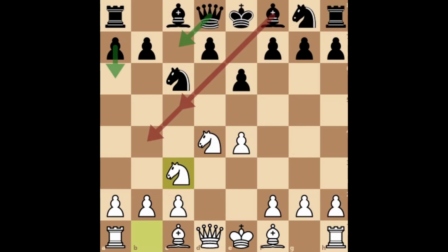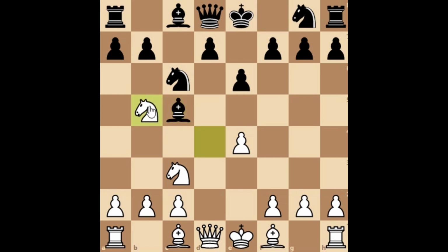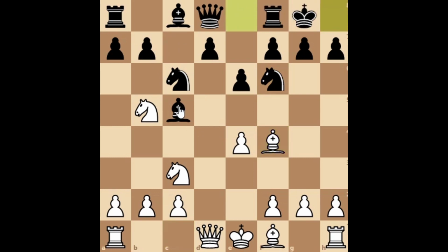The other move, which looks a little bit dangerous, is bishop to c5. But this is also a blunder, because you can just play knight to b5 also. And now you can see this hole on d6, and you can make use of that. So let's say Black plays knight to f6, and then we just play bishop to f4. So we're threatening knight to c7. Okay, after castle. Now we don't have the check with knight to c7. Instead we just play bishop to c7 and kick the queen away.